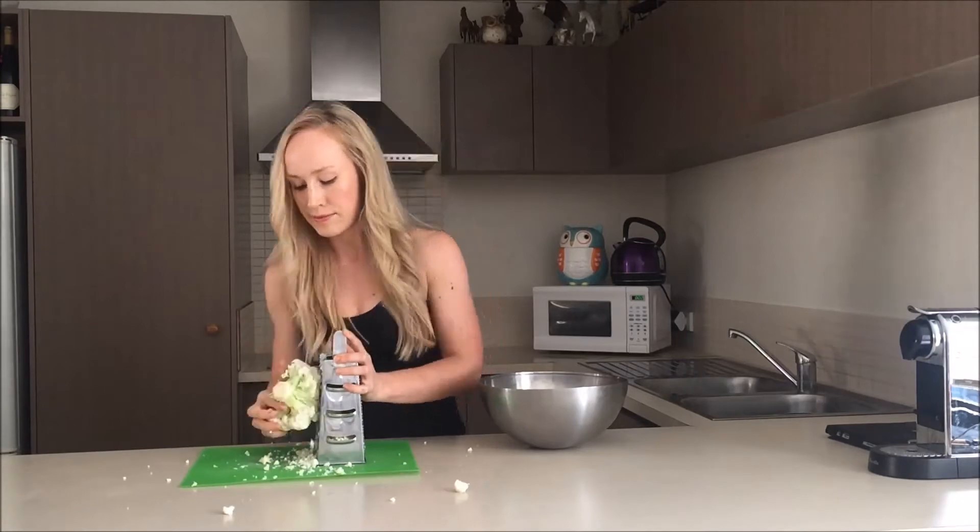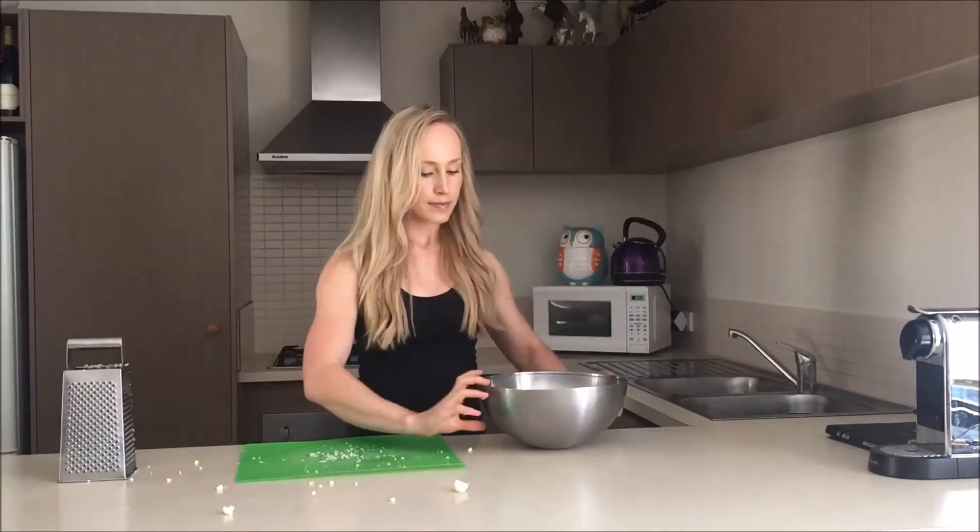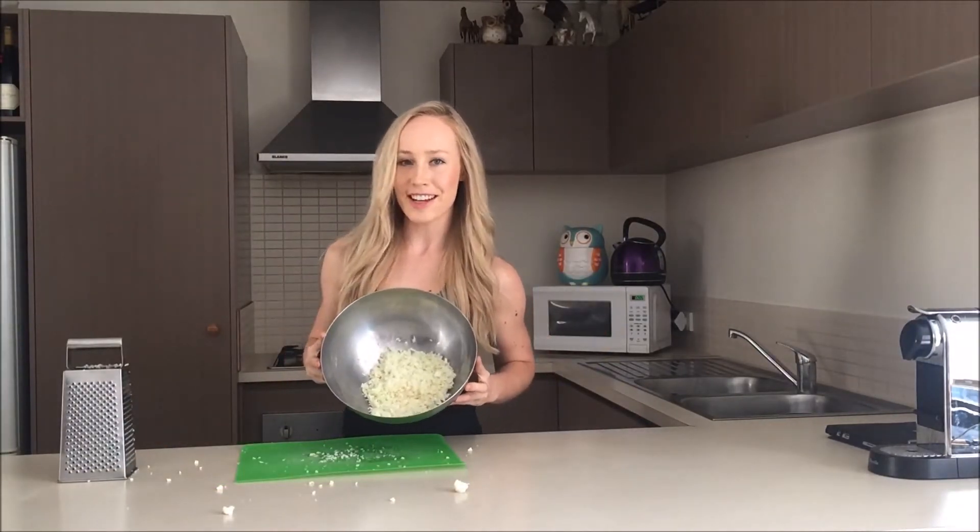There are a couple of different ways you can make your cauliflower rice. Firstly, you can use a food processor — probably the easiest option. All you need to do is chop up your cauliflower into smaller florets, chuck it in, and blitz it up. Unfortunately mine is broken, so I'm going to show you how to do this the good old fashioned way with a bit of muscle power. Basically what you need is your cauliflower, a bowl, and a grater, and I'm just going to grate this in. And there you have your cauliflower rice.